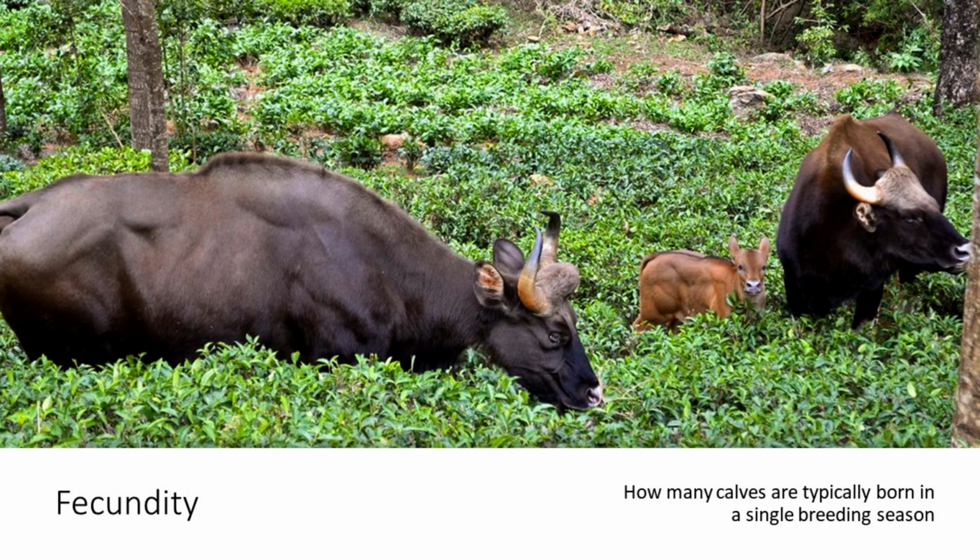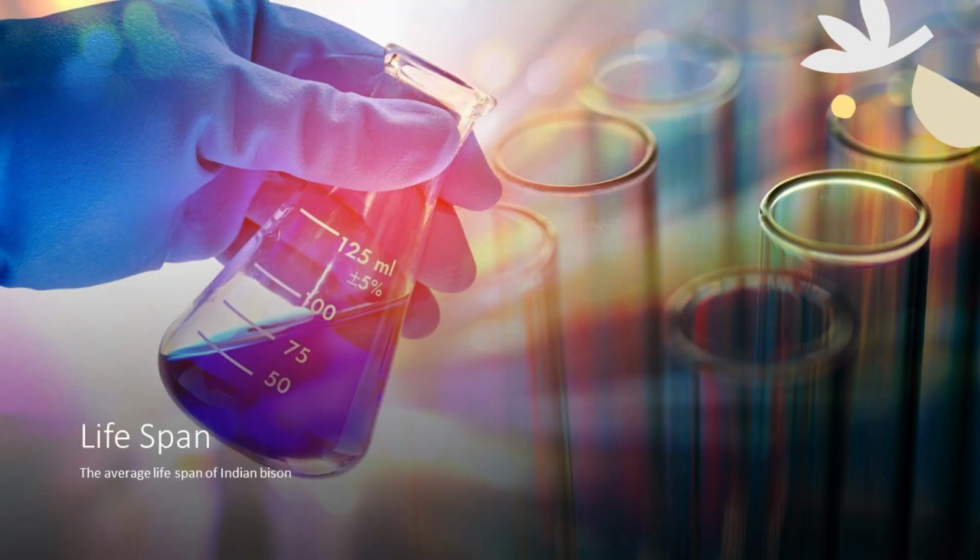Slide 8. Fecundity. Indian bison are known for their relatively low fecundity. On average, a female gives birth to a single calf, although occasional twin births have been observed. This limited reproductive rate makes it important to closely monitor the population and its growth to ensure the species' survival in the wild.